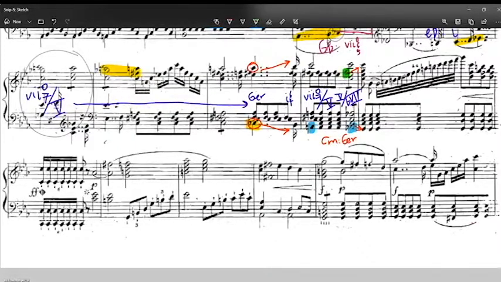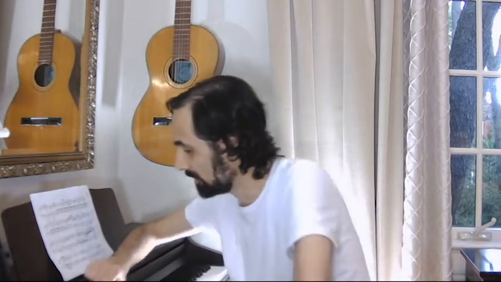Perhaps not as early as that measure, but yeah, certainly there is the G flat read as an F sharp, so that we go into 1-6-4, and this is finally the dominant that does become a dominant and gets resolved. So really cool harmonic handling, that quirk of notation that threw me off for a bit.